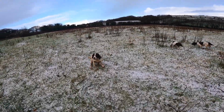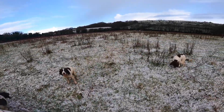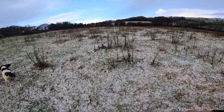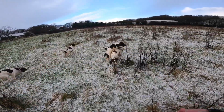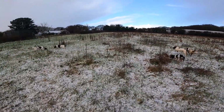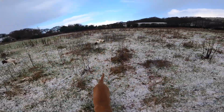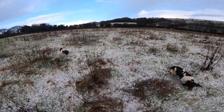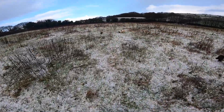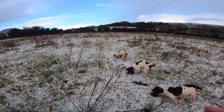Doesn't he look a happier dog? This dog has had discipline. This dog has had correction. This dog has had the e-collar. This dog has not got the e-collar on now. And where is he? He's in the pack. This is the psychology. This is the training that other people don't want to look at.